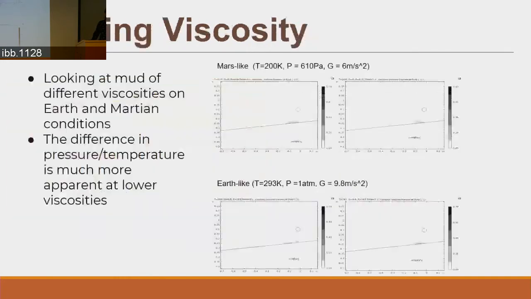That's a great question. So going back to the differing viscosities slide, this is why this is relevant, because lava has a very high viscosity. I believe it's like 200 pascals per second. I don't know off the top of my head. This plot right here shows how at higher viscosities, factors like pressure and temperature don't matter nearly as much as in the lower viscosity flows. So we haven't done any particular experiments with lava, but it's less relevant to understanding the morphology of these formations.